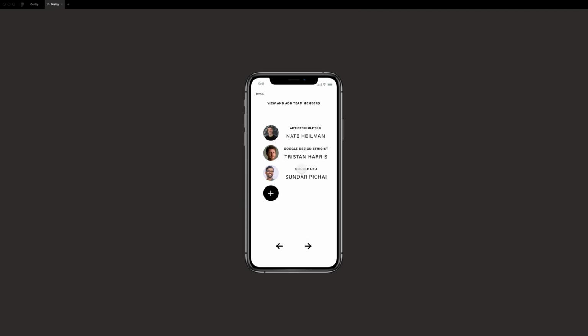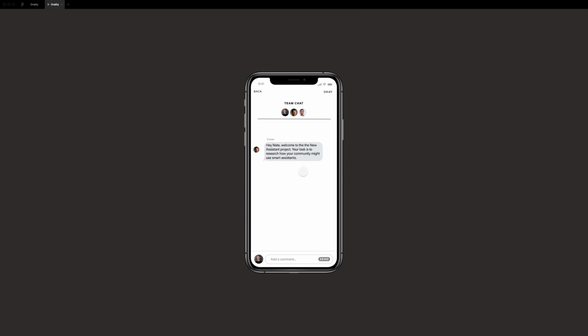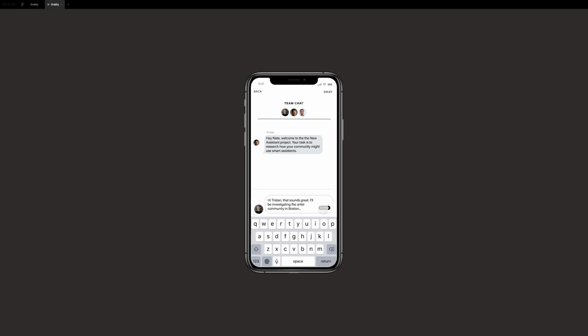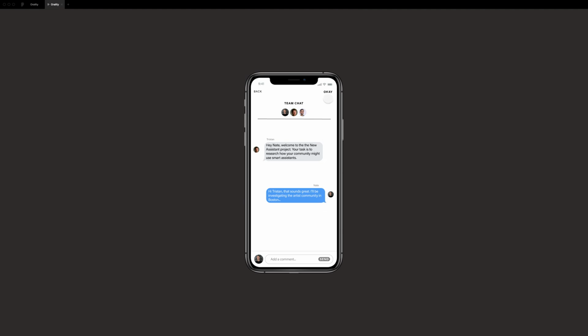Here is the space where you can view and add team members, and here is where you chat about the project and your goals. Nate wants to add some comments here. He sends the comment. And he says he'll be investigating the artist community in Boston.